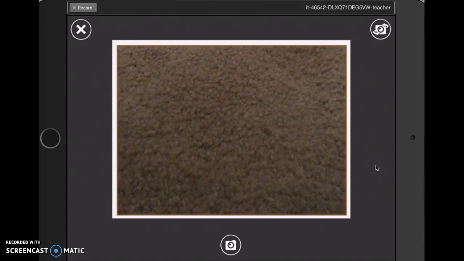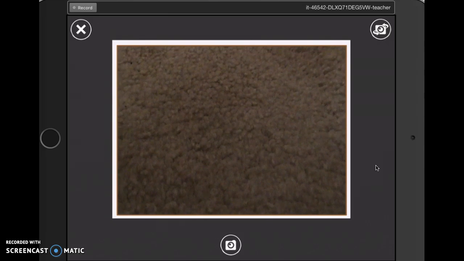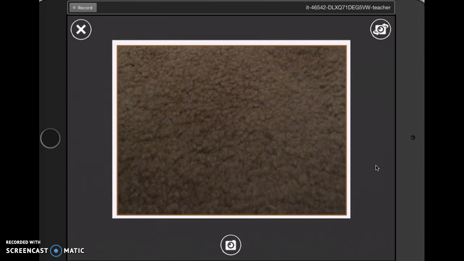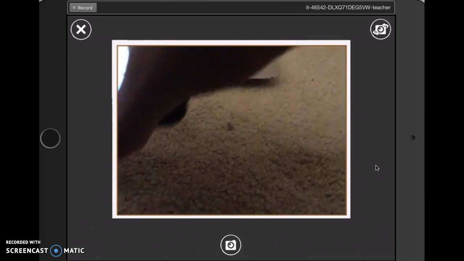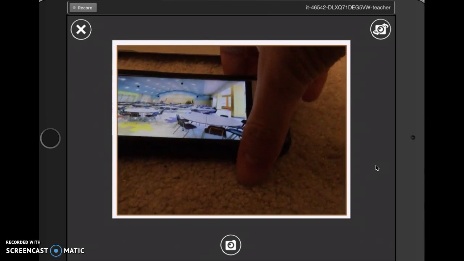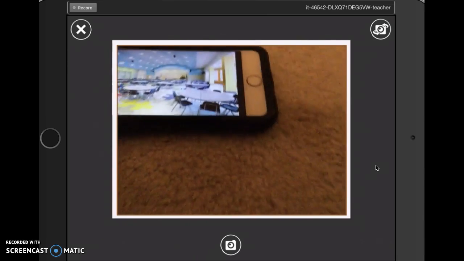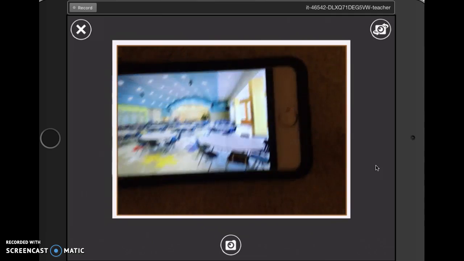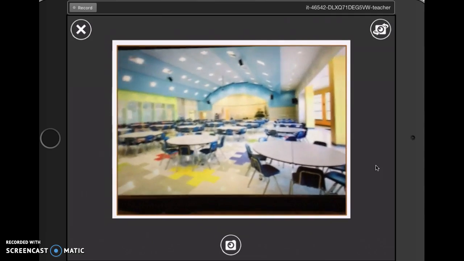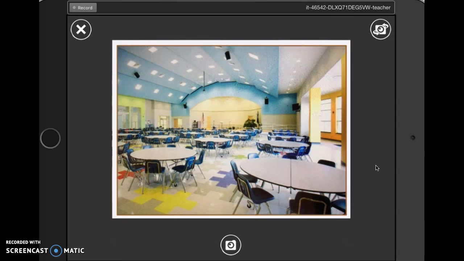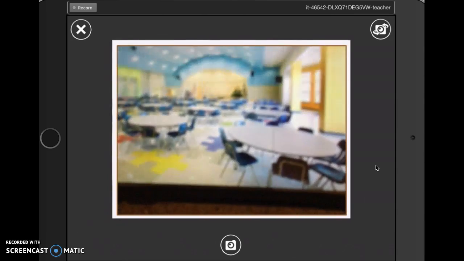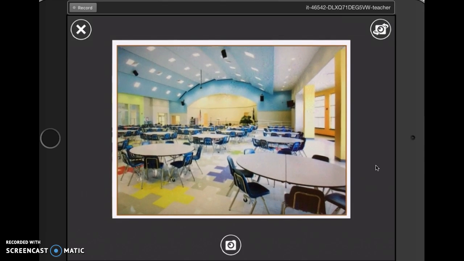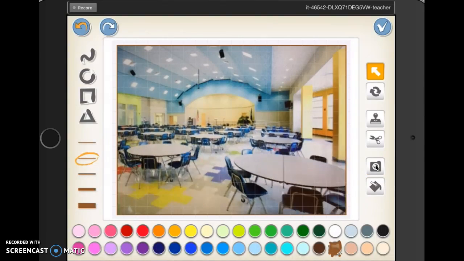Now there are a couple different options here. You might draw a character and we can take a picture of it this way. Or, which is what I'm going to do, you can pull up a scene on a different device and take a picture of it screen to screen. Or we can print a colored picture and take a shot of it that way. So now I have a camera. I'm going to get in really close so you just see the room, the cafeteria, which is my final scene. I'm going to make sure it's focused, and I'm going to hit this button along the bottom to take a picture. And now I have my other background.